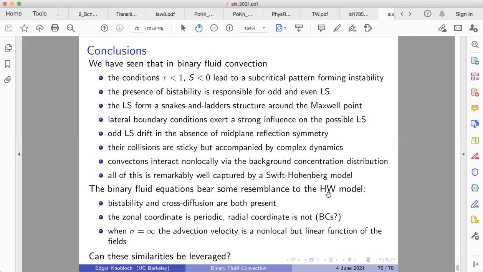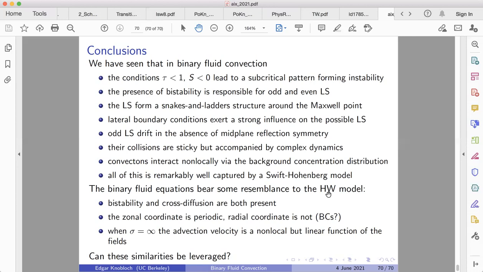So in summary, I've shown you that this Swift-Hohenberg equation is very useful for trying to understand dynamics associated with the presence of bistability in systems that exhibit a subcritical instability, subcritical steady-state instability. We saw that that was true not only for understanding the properties of the steady localized solutions that you find, but even for moving structures where you might have thought that the Swift-Hohenberg equation would not be useful.